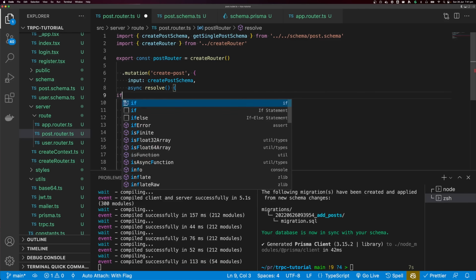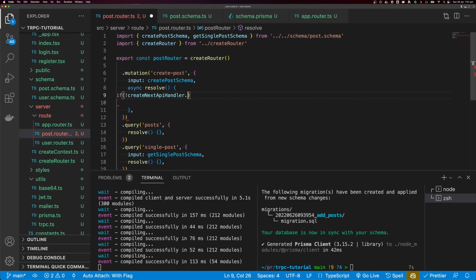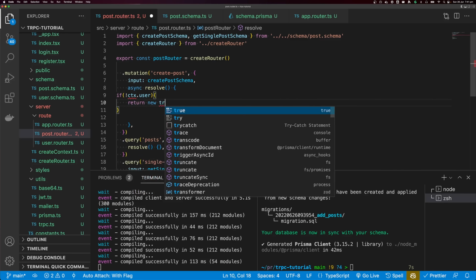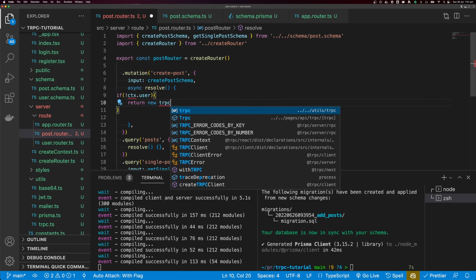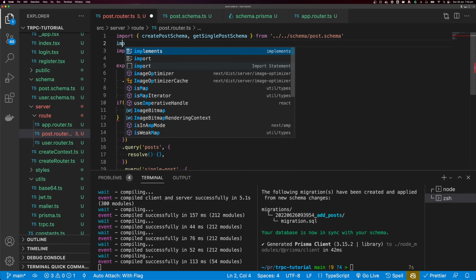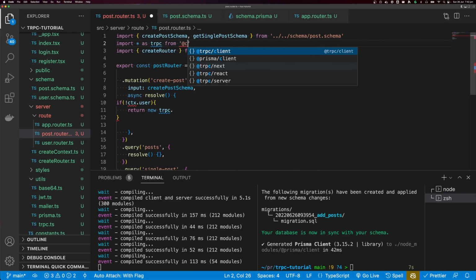So I'm going to say if not context.user, then I want to return new tRPC dot, and we need to import star as tRPC from @trpc/server.